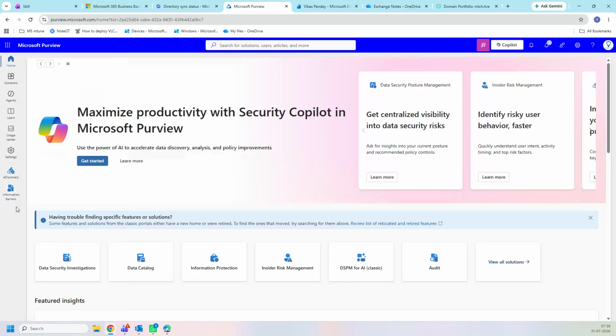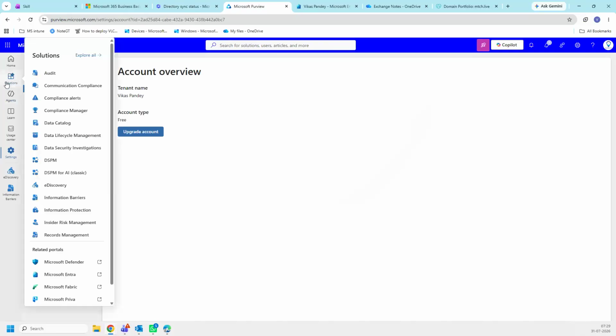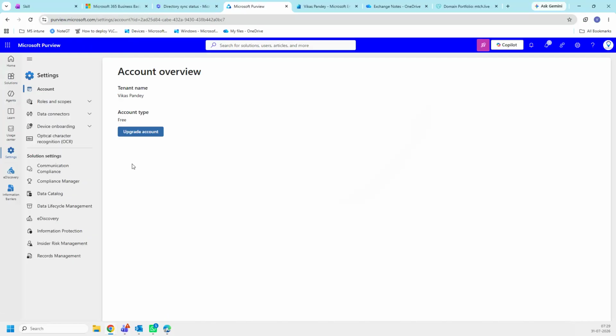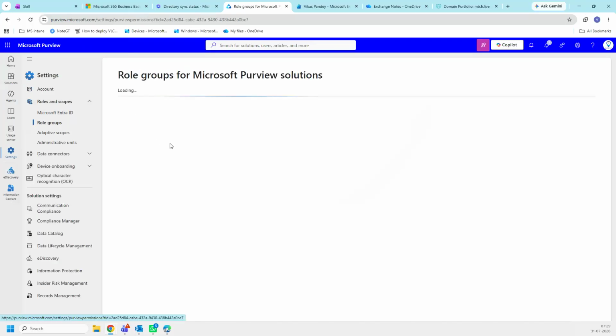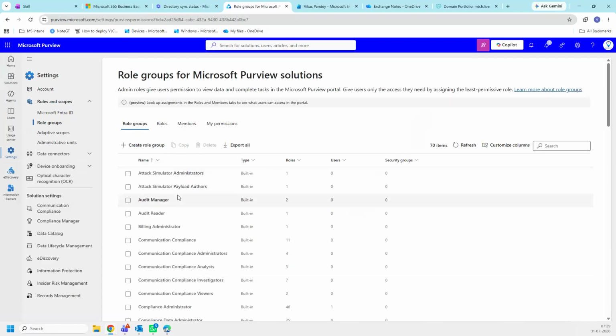And there is one more thing we need to understand. Whenever we assign the license, for example, if you belong to M365 and would like to use Microsoft Purview, you are the manager or the administrator, and these are the responsibilities, so we also need to assign roles. Without a role, you cannot perform any task here. These are called built-in roles.